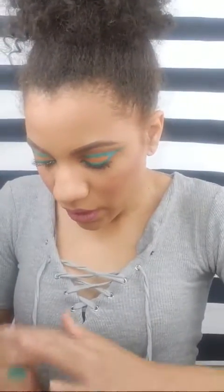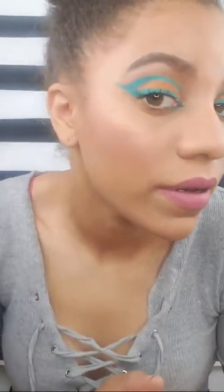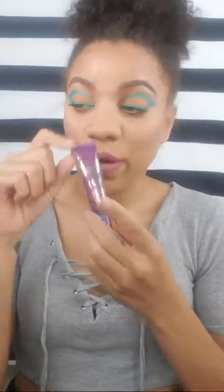This is my first time using this shade in the Pure Pigments. Absolutely love it. Even without, I'll swatch it. Even without that mixture, look how pretty. That is so pretty, right? I absolutely love a teal. All of the products I'm trying out for the first time. The eyeshadow primer I really like as well.